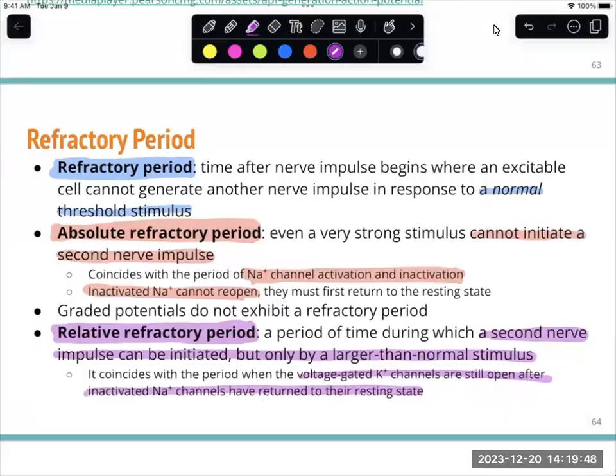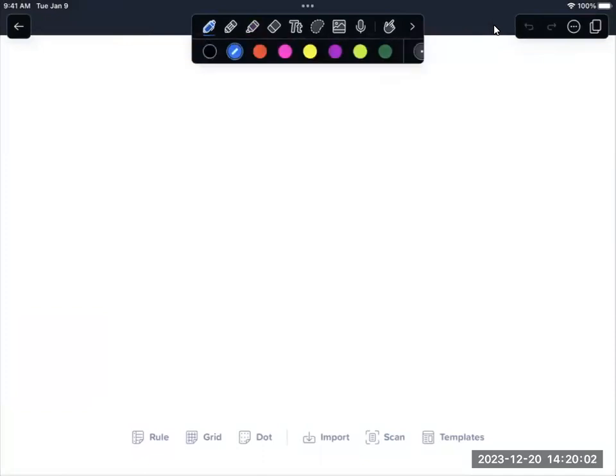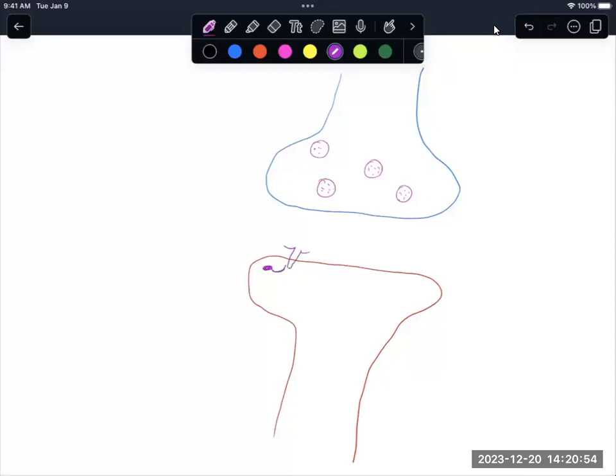So let's talk through this. We mentioned the video showed the channels opening in response to a change in voltage. So let's look at what might happen to a nerve that is using neurotransmitters. This is set up just like with skeletal muscles. We've got these secretory vesicles inside this first neuron. This second neuron has ligand-gated channels that are closed with an inactivation gate.